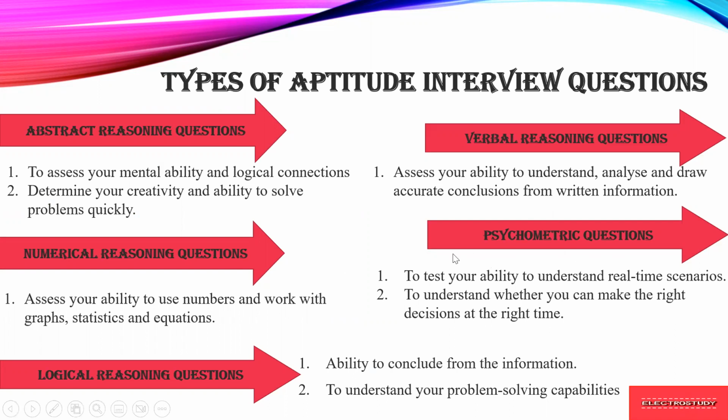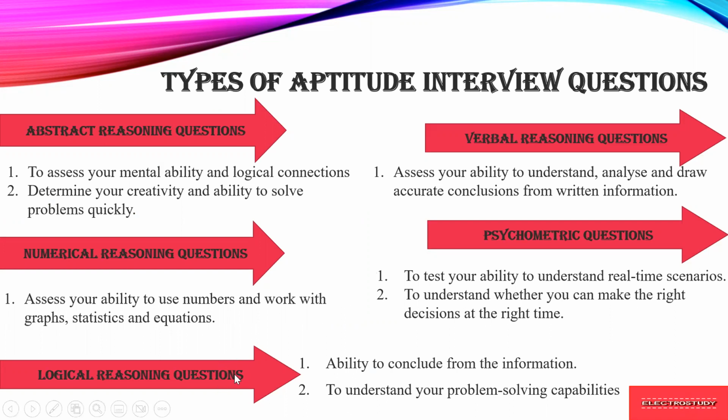And next is the psychometric question. Psychometric questions are based on some real-time scenarios, and they will be judging how you react to that scenario. They will be asking, if there is a fire in a building, what will you be doing as an employee in that company, or if your friend or teammate is struggling to solve the logic, how will you help him or her. So these are psychometric questions where they will judge how your thinking is and how forward you are in the real world.